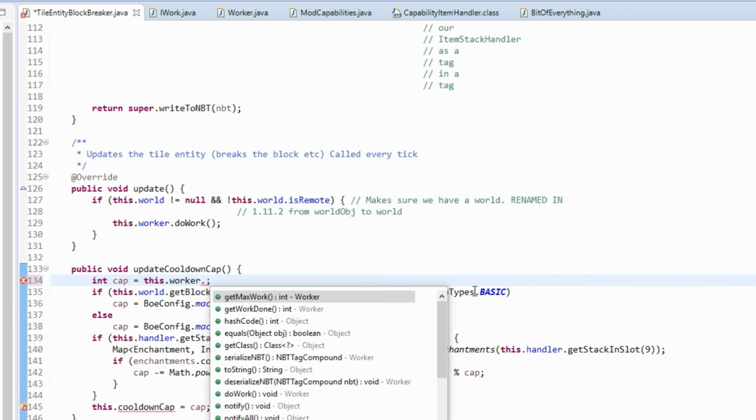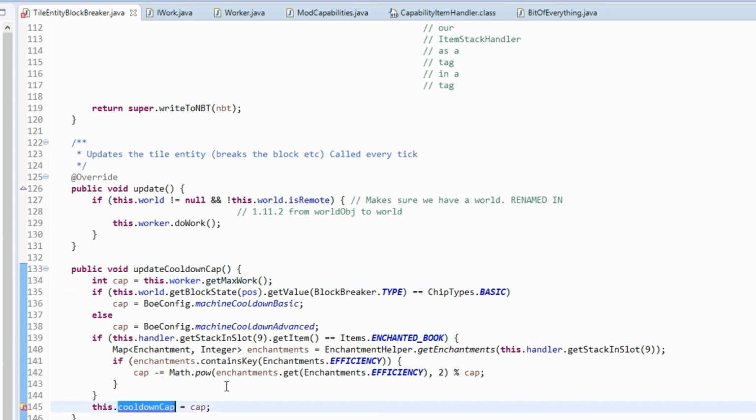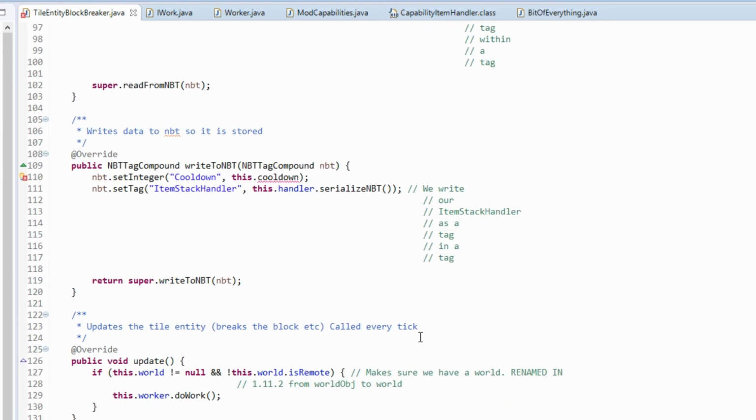And what we can do is this.worker.getMaxWork, that's the cap, and we're going to set the cap to this, run all of this stuff, and then this.worker.setMaxCooldown, and that is the cap, like so.